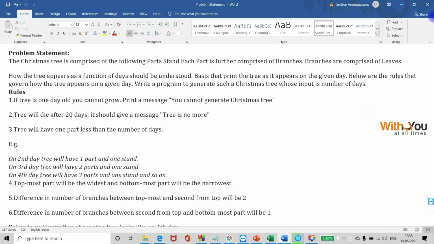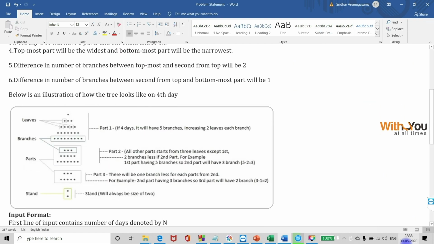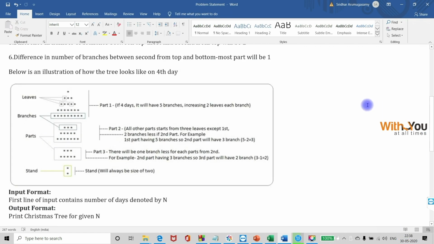Next, the difference in number of branches between the topmost and the second from top will be 2. For example, you look at it: this is 1, 2, 3, 4, 5; and 1, 2, 3. So the difference between the first one and this one is 3. And subsequently from that point onwards, 3, 2.